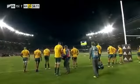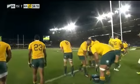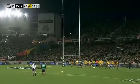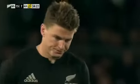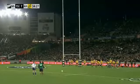Yeah, correction, it was indeed Hodge, as you mentioned. I thought it was Haylett Petty back there, but they set it up that way, the Wallabies. So the All Blacks always knew they had that kicker back there. Perenara spotted him. He knew that if the play went to him, he could just charge at that right foot, which he did perfectly.